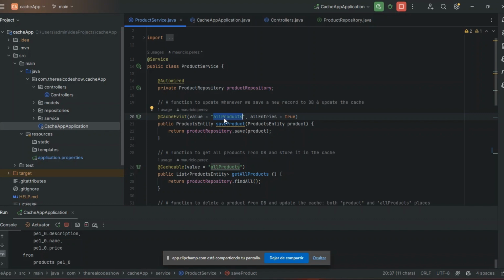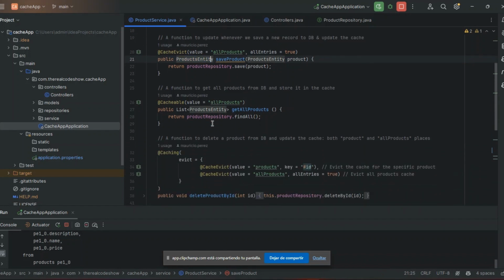If it's not in the cache, then it will request it from the database and then save it into the cache. That's why the CacheEvict annotation is at the top of this method.